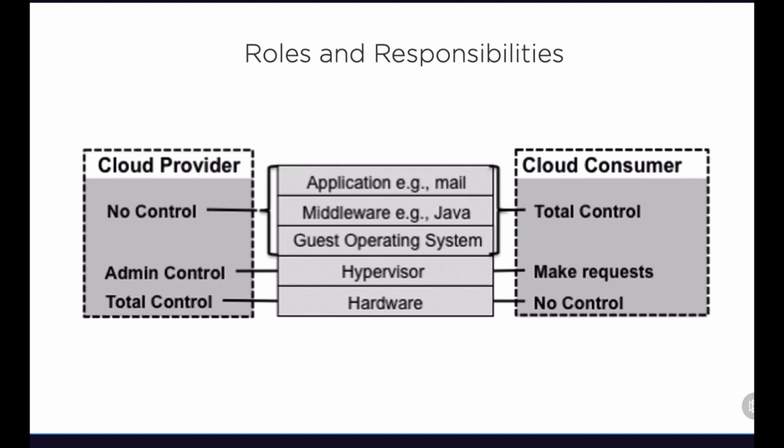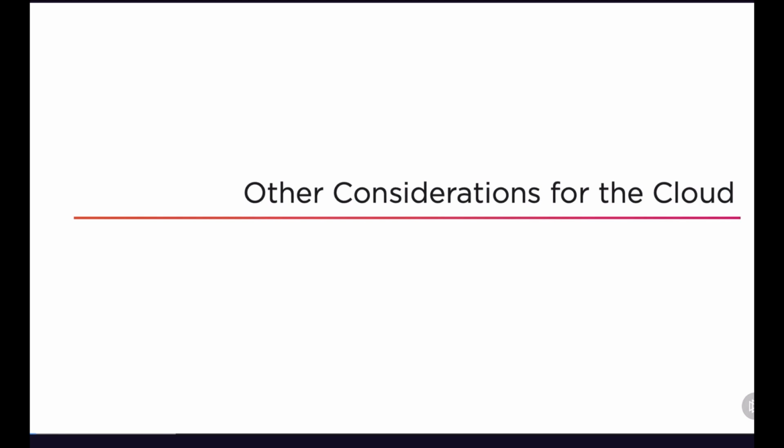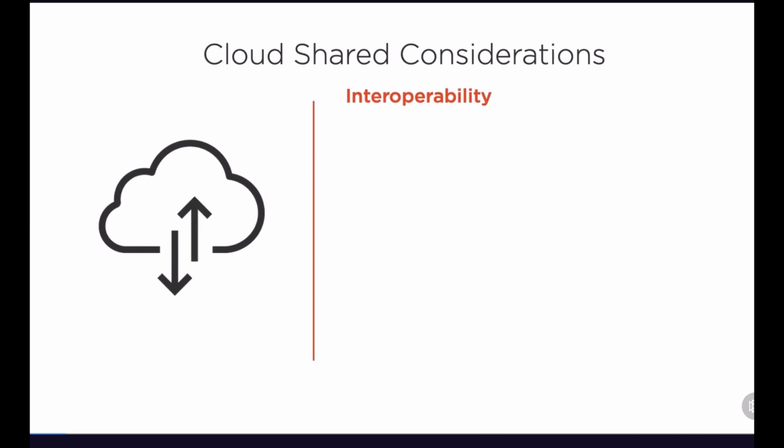Let's wrap up this first part of the Concepts, Architecture, and Design course for the CCSP with a few of the other things we need to consider for the cloud. For example, the cloud is a shared facility in most cases, and that means we have to make sure we have things like interoperability, but also portability. We can move to different cloud providers, we can move our data around, and hopefully in a seamless manner.